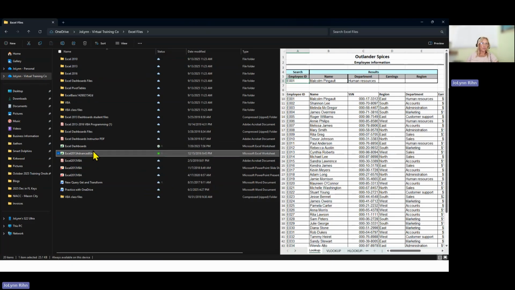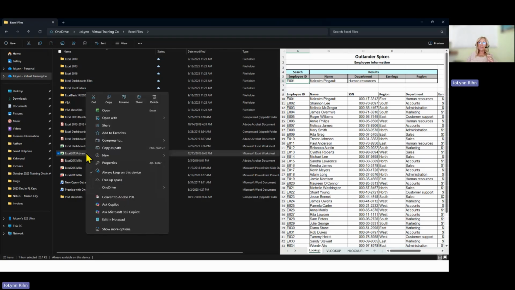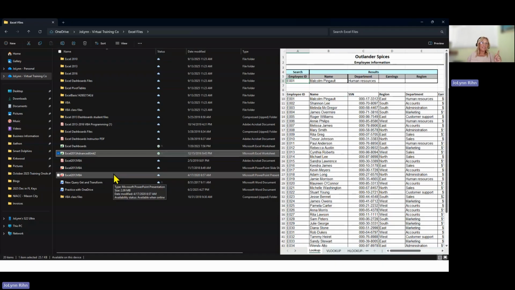You don't want to do it to your entire OneDrive. You will crash your system because that's trying to keep up with syncing constantly back and forth, checking connection. It will be a nightmare. But if you just need access to a couple of files here and there, you can do that. But the thing that you want to think about is when you're done, come back to that file, do a right click again, click again on always keep on this device so that it's not saved locally. You still have access to it, but it's just not going to be held in that temporary location where it's going to constantly be looking at syncing that file.